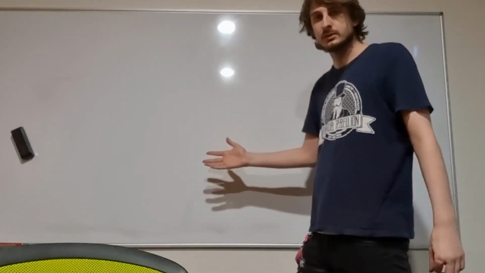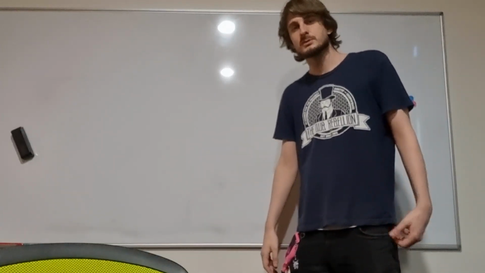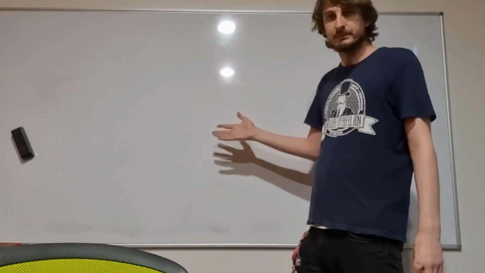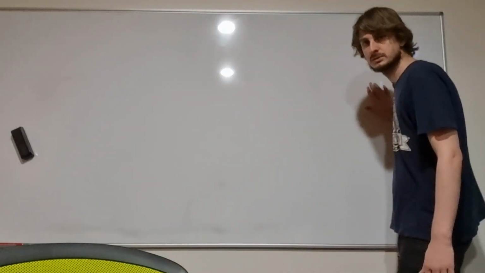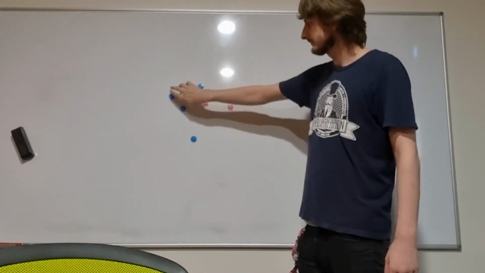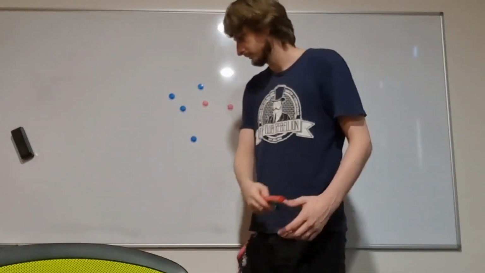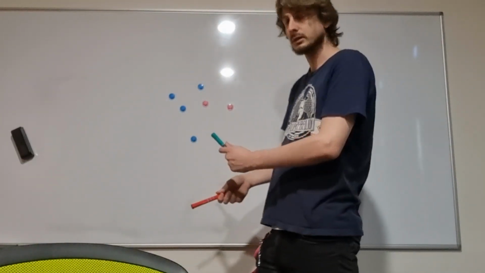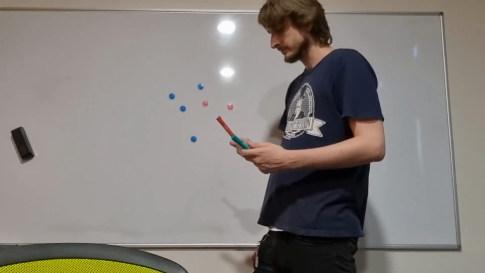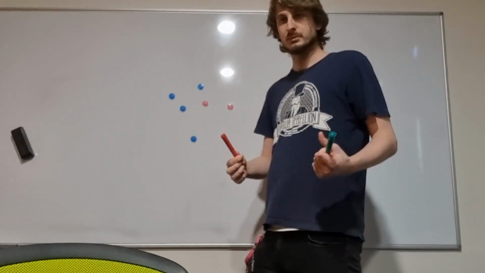Here I am in the Games Plus office in Sydney. First episode Tuesday, but I'm a little early. So we're gonna try and do some stuff. We're gonna try and make a game with just what I can find here, which is some magnets, and I have two markers, a red and a green marker. I have blue dots and pink dots. And it's probably going to be a map making game of some kind.